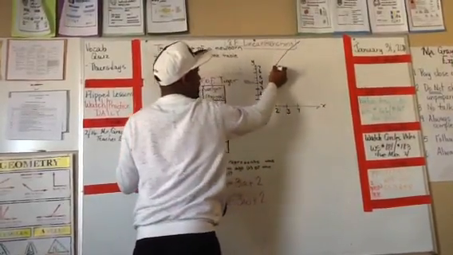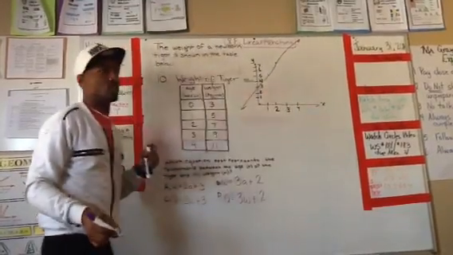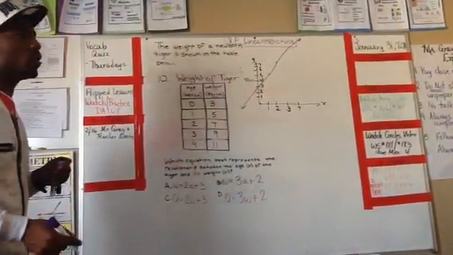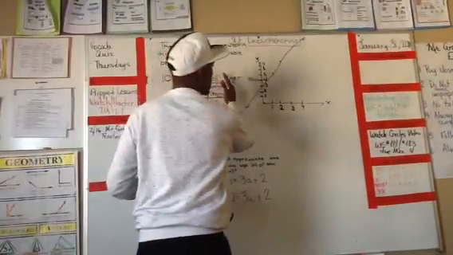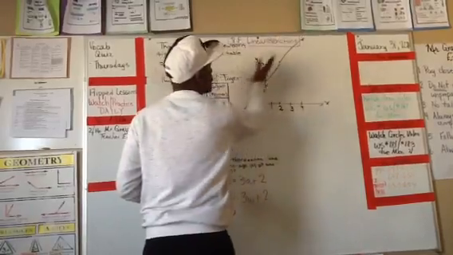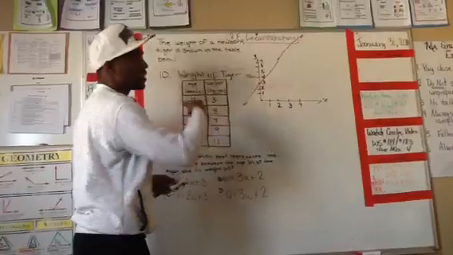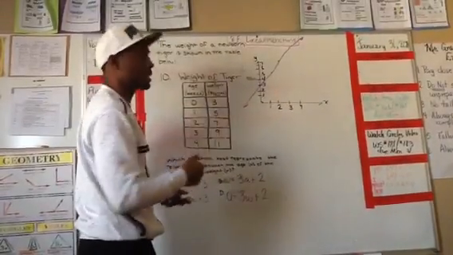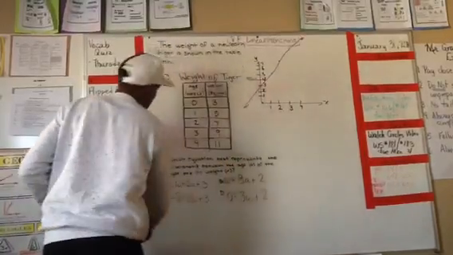Does this form a line? Yes. Is this a positive linear function or a negative linear function? Well, I don't know, Mr. Gray. I don't know how to tell. When I look from left to right, what happens to the line? Is it rising or is it falling? Well, it's rising, so this is a positive linear function, or it has a positive slope, which we'll learn more about in our next lesson.